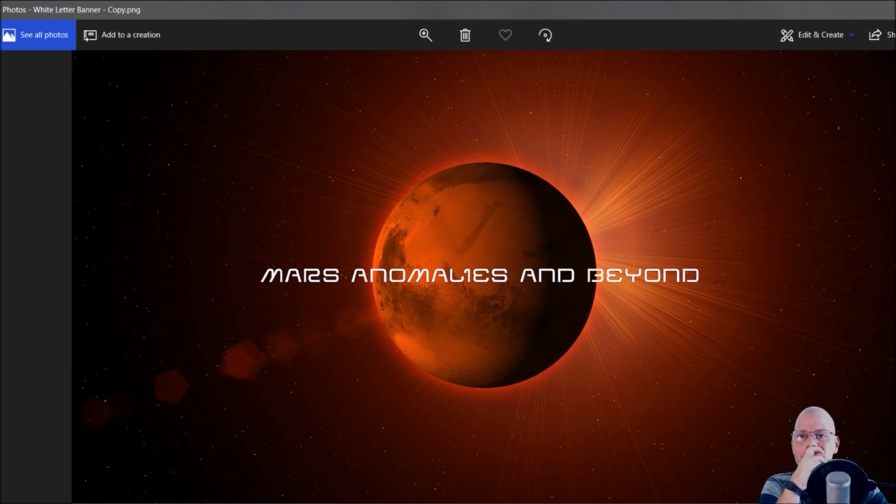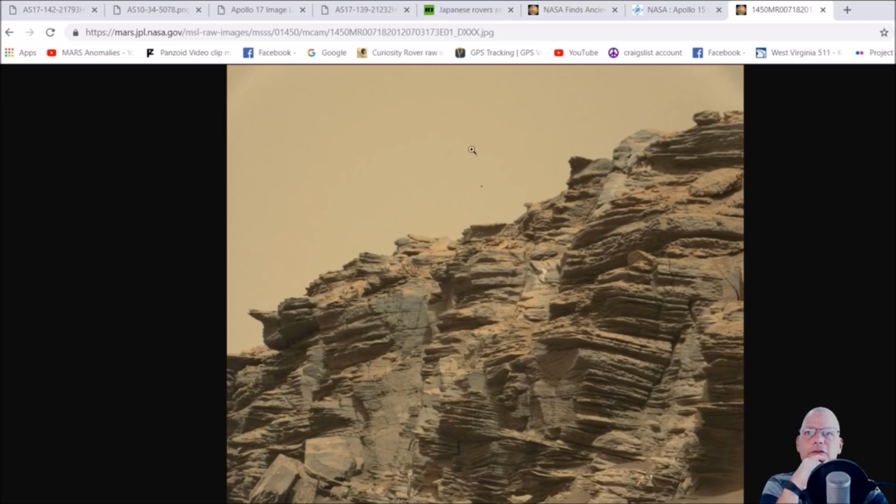Let's have a look. So what we're going to look at is this photo, and it's from mars.jpl.nasa.gov, MSL, which is the Mars Science Laboratory, also known as Curiosity. And it's right here, 1450, and it's in the MCAM, meaning Mastcam. And there you go, it's a JPEG. JPEGs, usually, they're really not the greatest at all. That's why I try not to zoom into these too much. And if I do, I'll add a little bit of blur to it, so you could try to get rid of some of that breaking up of the photo, right? Sometimes it'll hide details, sometimes not. Depends on how much you put in it. You don't want to overdo it, right?